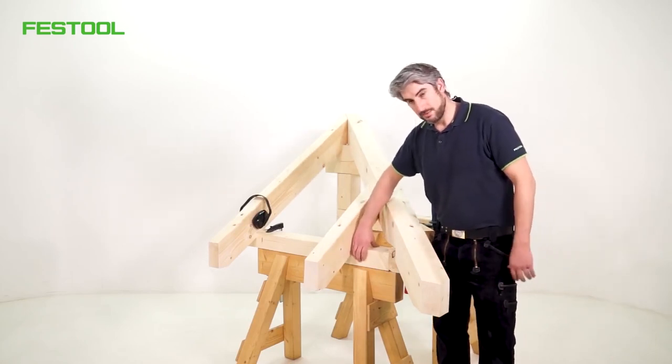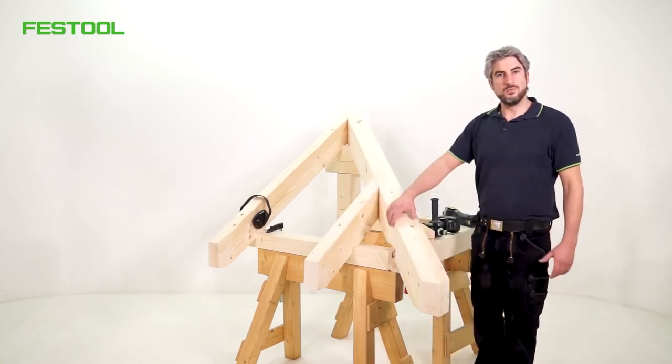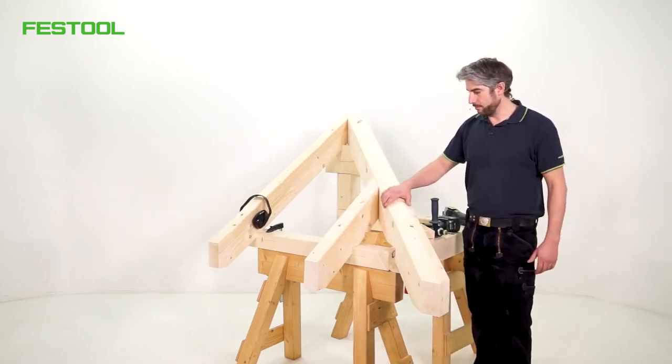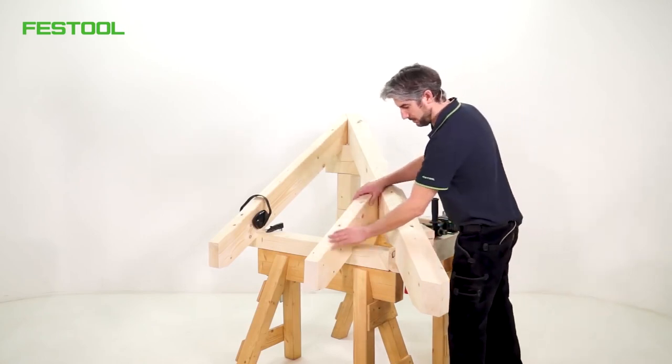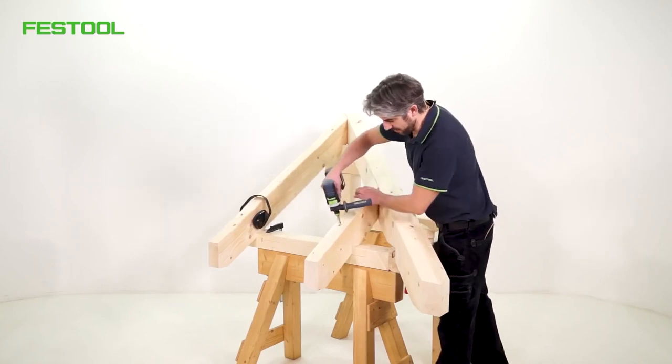The situation is as follows. The lower part is rotted and has to be replaced. Firstly, I'll remove the jack rafter. With this kind of old roof, it's normally nailed in place, not screwed. I'll just put the screwdriver down.